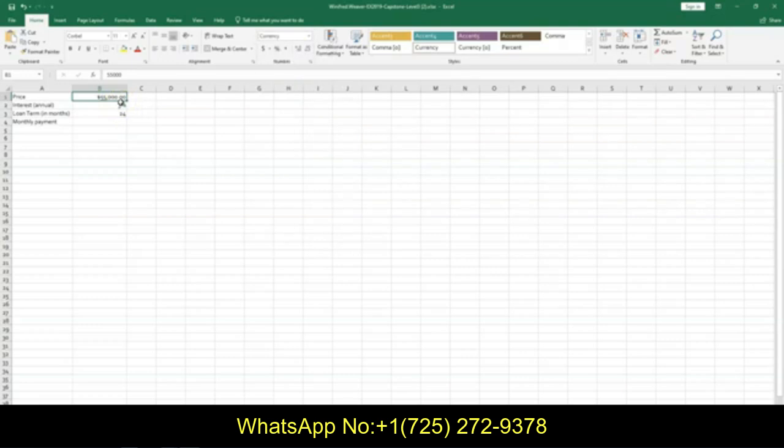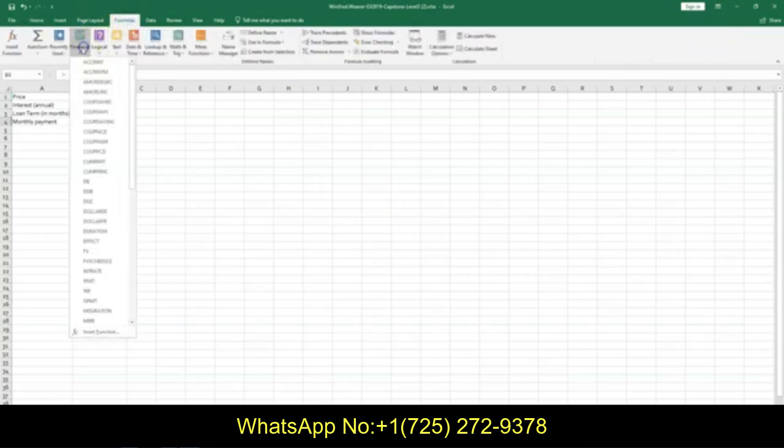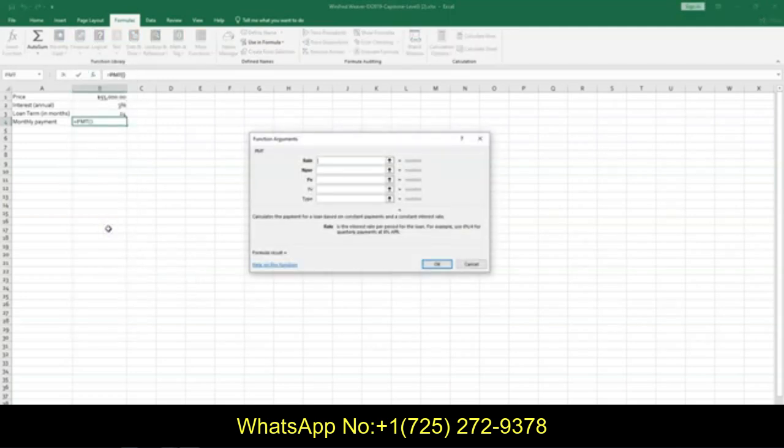We're going to enter a formula using the PMT function in cell B4. So click on cell B4, go to Formulas, Financial, because it's a payment. Scroll down until you see PMT. Be sure to use a negative value for the PV argument. So where it says rate, we're going to click on the interest rate. We're going to divide by 12 because it's for 12 months.